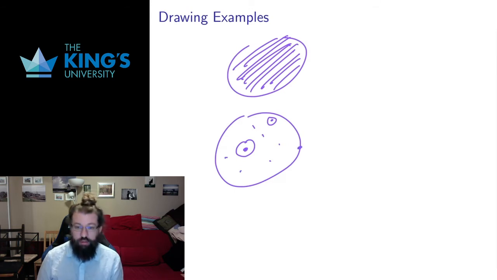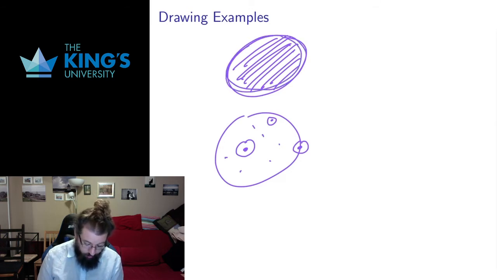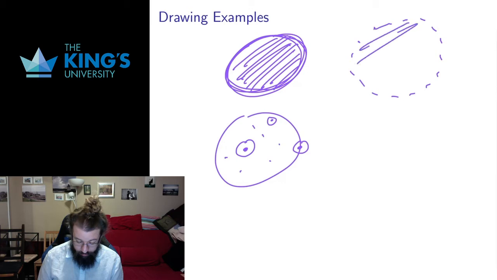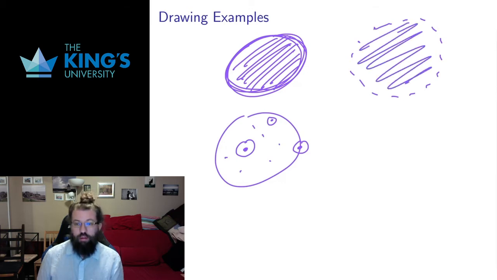This point and any point on the edge is a boundary point, because any circle I can draw around it will partially be inside the set and partially outside the set. If the disk includes its boundary, I call it closed, and this will be the closed disk. If the disk doesn't include its boundary, and we often draw this with dotted lines, we sort of think about the points inside not including the boundary points, that would be the open disk.